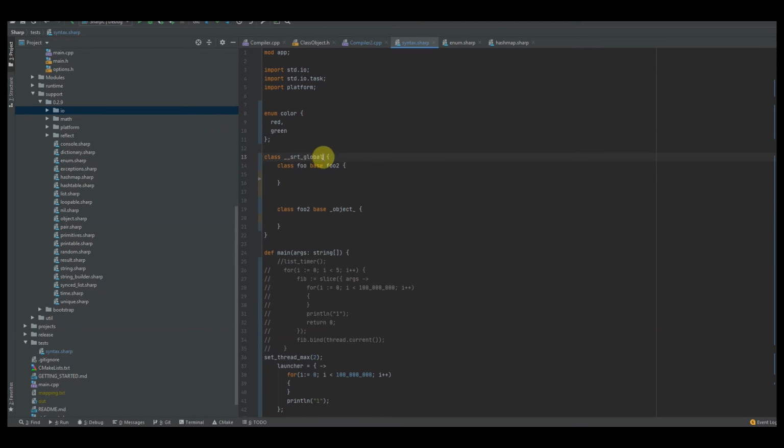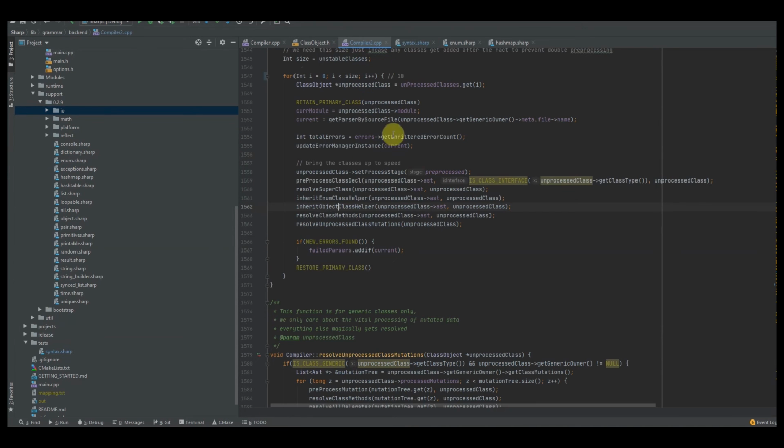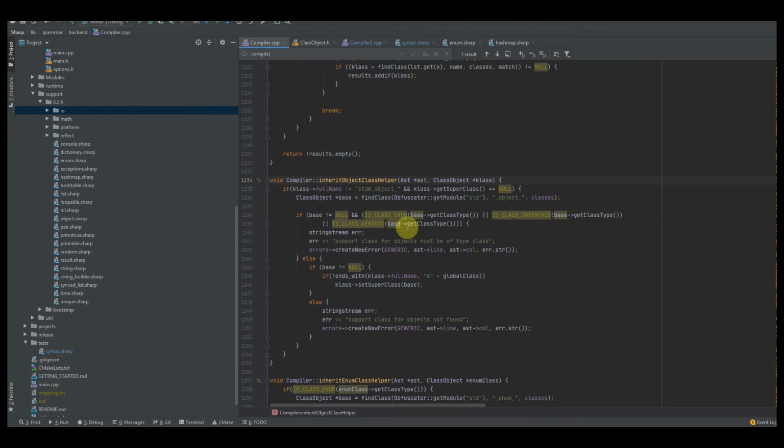But the SRT global technically is not an object class, so we don't want the SRT global class to have a base of object, because that just doesn't make any sense. So we only want the subclasses inside of the global class to be objects. So in order to curtail that, I basically, why does it, oh, it's in this one, okay.